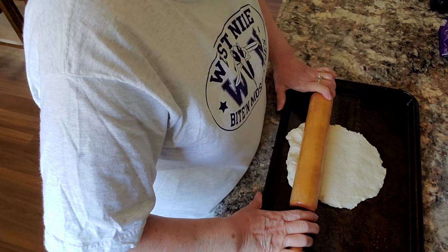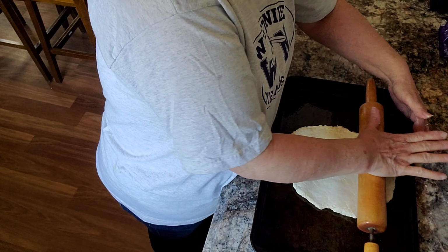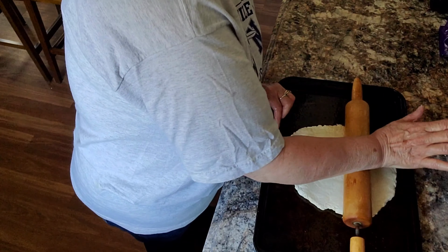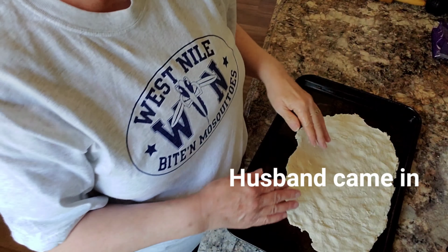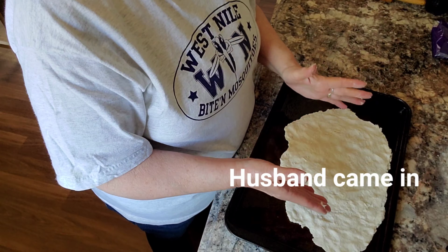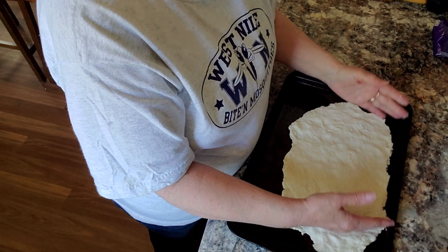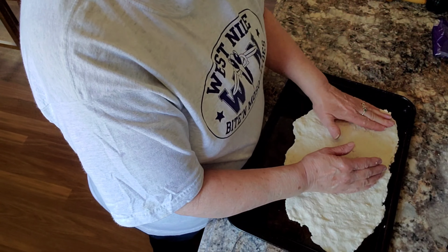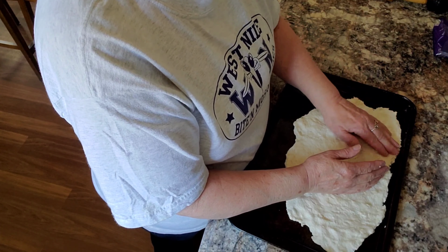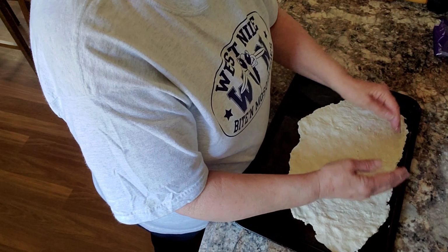Because last time I made it, it was kind of hard to mash. But I think part of that, you guys, is, the more you mash it, the thinner it will get. It just takes a lot of work, you guys. That's all. I tried the rolling pin. That didn't work. It's easier to just work the dough.